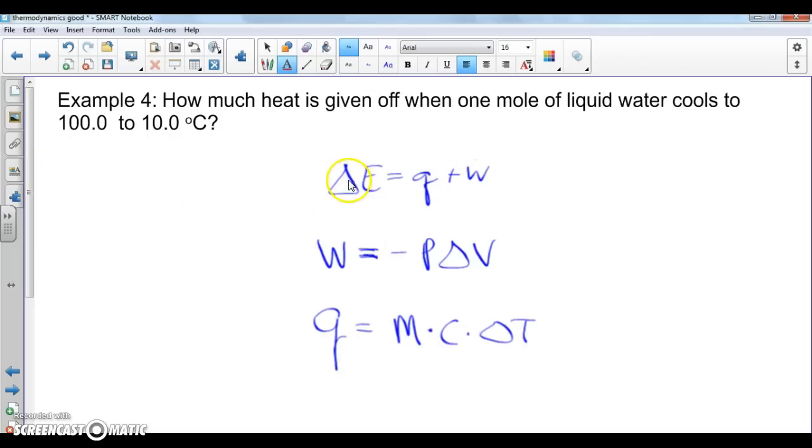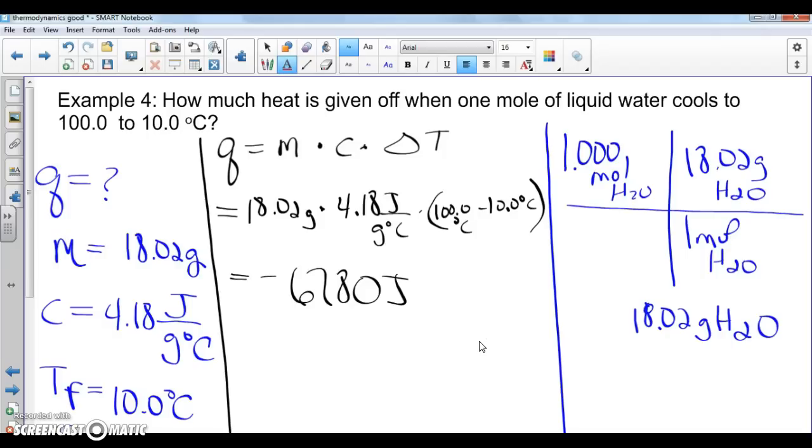And let's see. As I look up in this problem, I see a change in temperature, and the only formula that allows me to do a change in temperature is this one. We'll be using this one quite frequently. But when you get to a mastery quiz or a test, they're all going to be mixed up. So I'm just trying to model for you how you would think through how to use which formula.